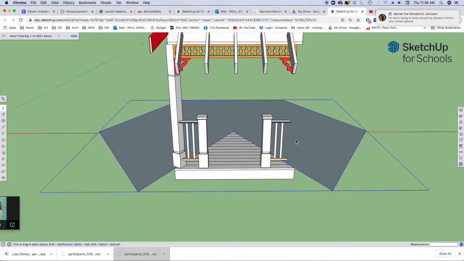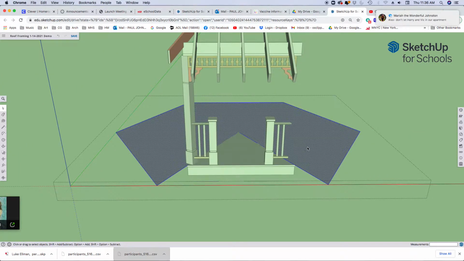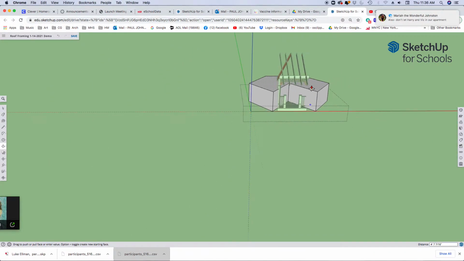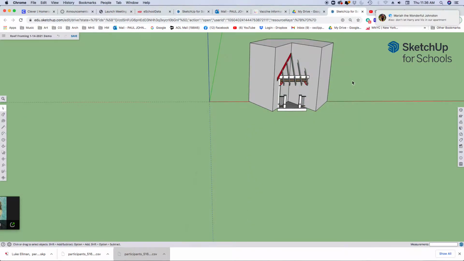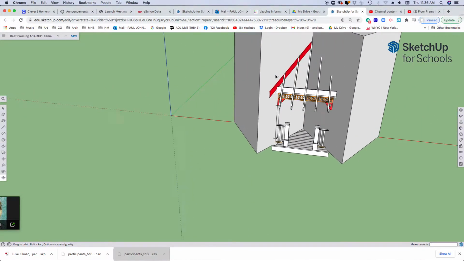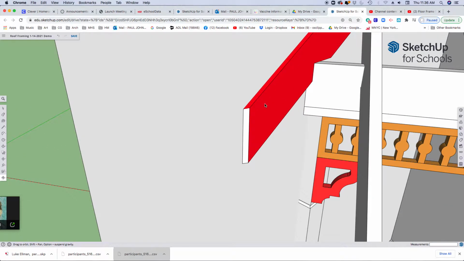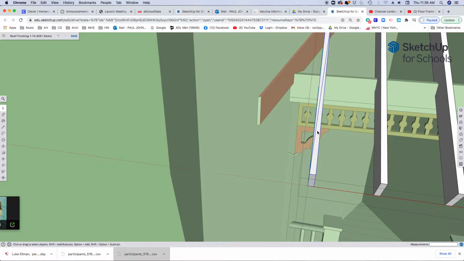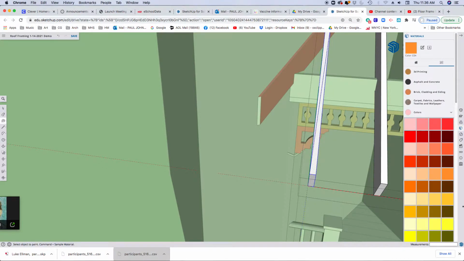Okay. Now when you edit this group, double click it, we'll hit P for push pull. We'll pull this up in the air, just so it goes through everything. So it looks like this. However, you can see it's not lined up with the face of this. We want to cut all these guys off. I'll make these roof rafters here. I'll paint them green.